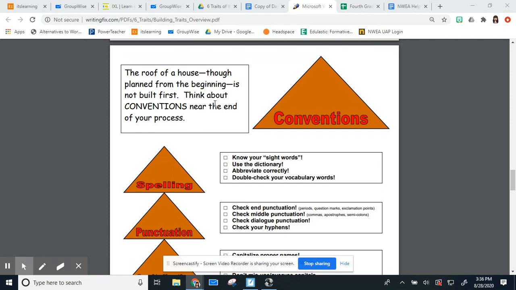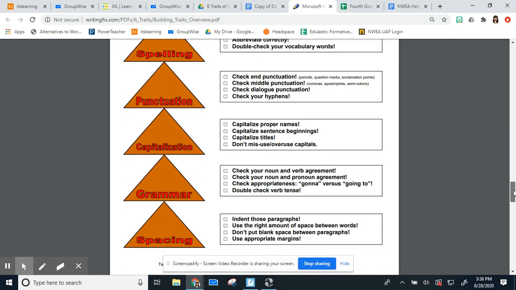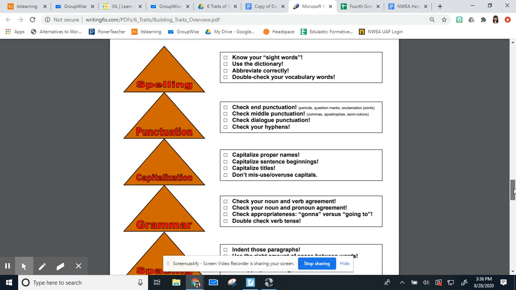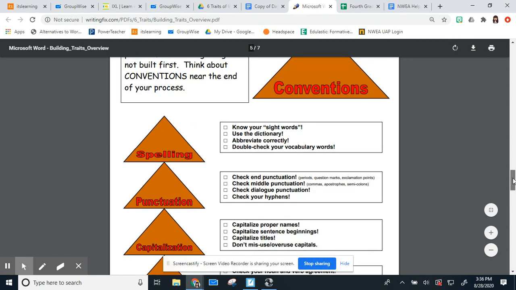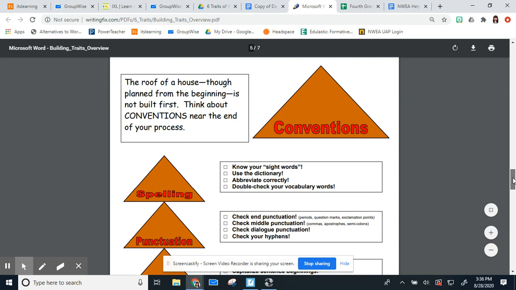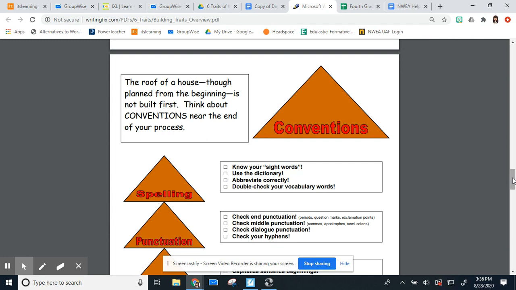When I say conventions, what I mean is spelling, punctuation, capitalization, grammar, and spacing. So all these things listed right here. We don't think about that until the end when we proofread and make corrections to our writing.